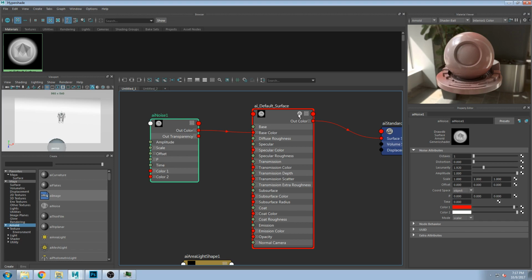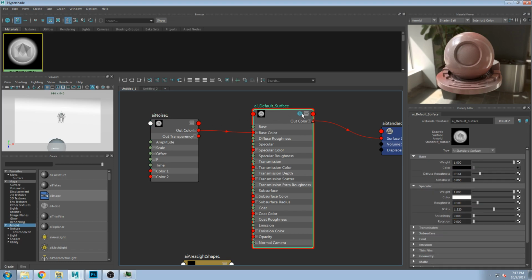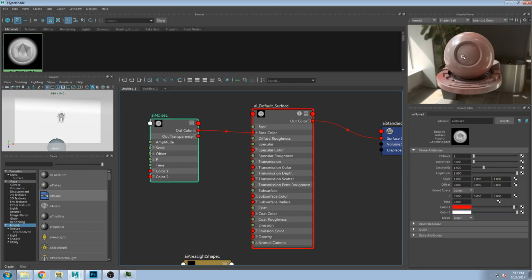So if you start messing with the values of your noise, like I said, they all do something a little different. Amplitude is going to be almost like a scale, because these are essentially just plugging numbers into an equation to give you a color. And I can't even explain what a lot of these are, to be totally honest with you.